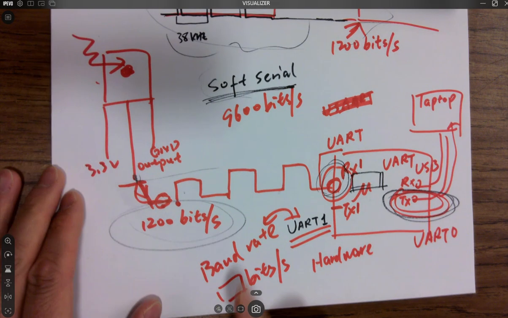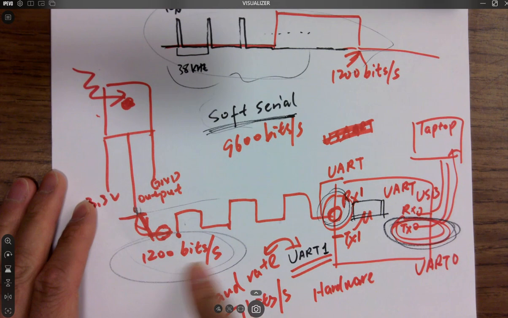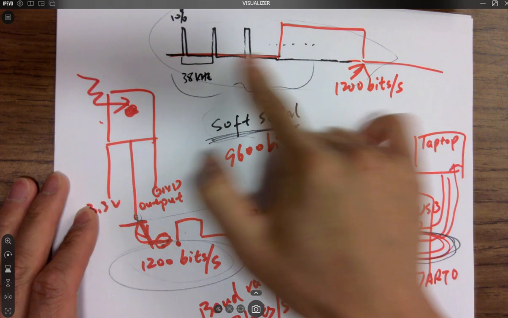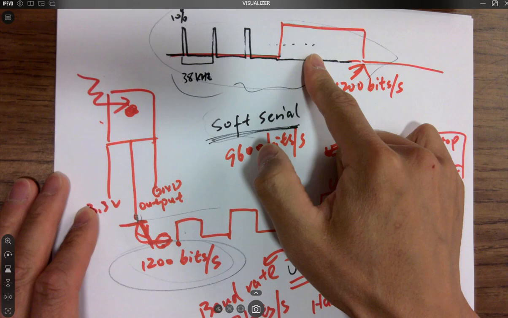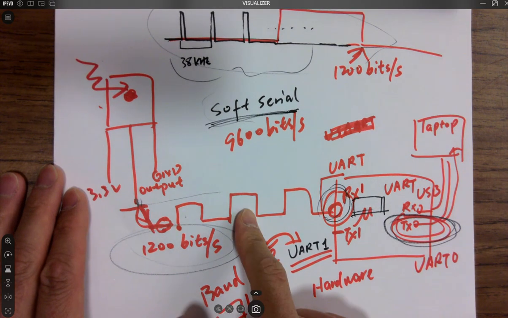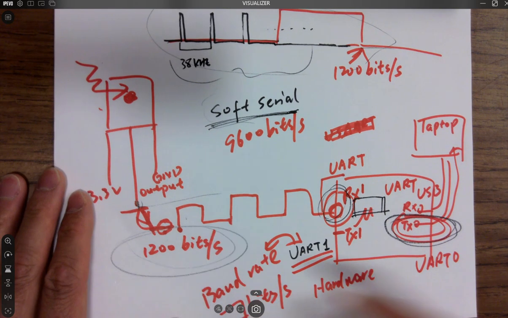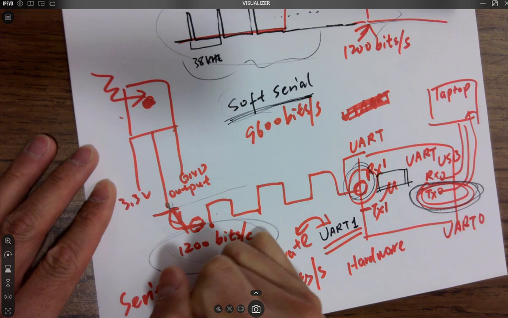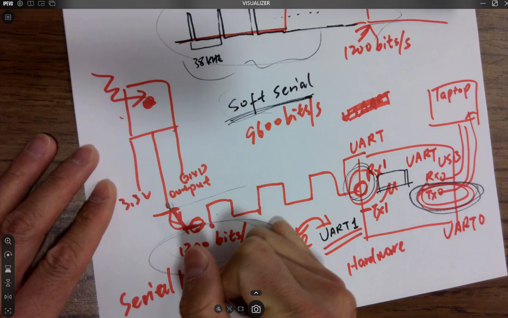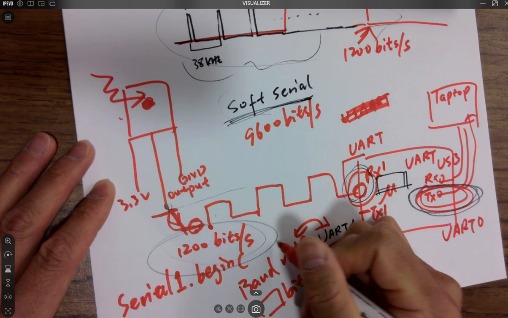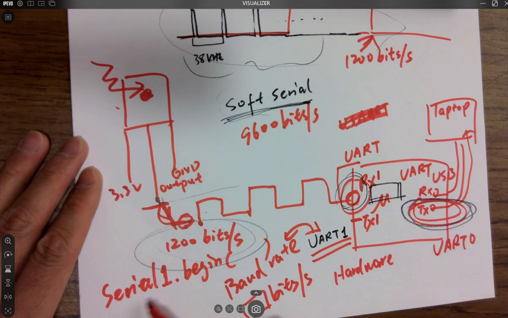So in that case, if you want to choose, this one is totally customizable, right? If you do that, where do you change the baud rate of Serial1? It might be just one very simple function, right? So Arduino IDE allows you to do that, which is Serial1. Keep in mind, it's Serial1.begin. So in your setup function, you can initialize that by doing this.